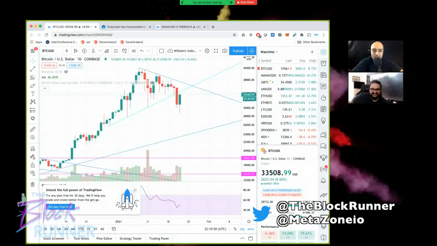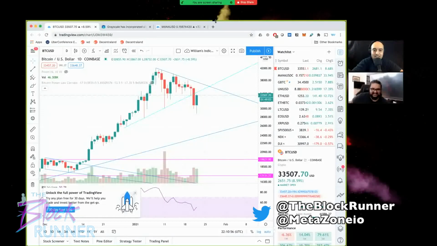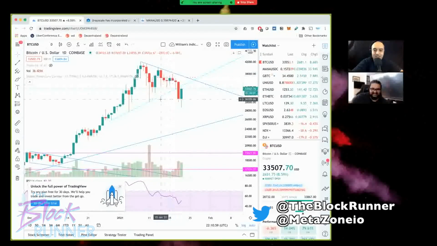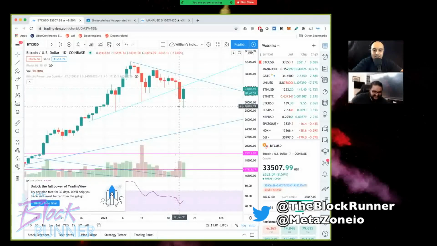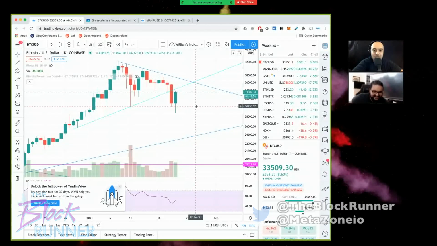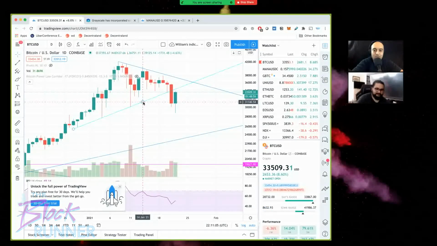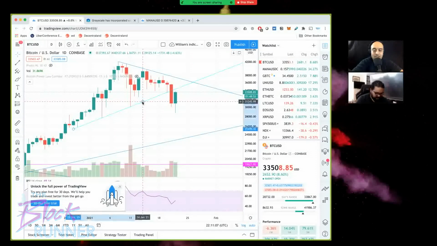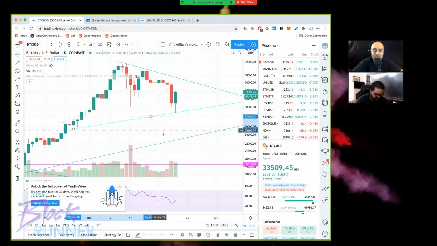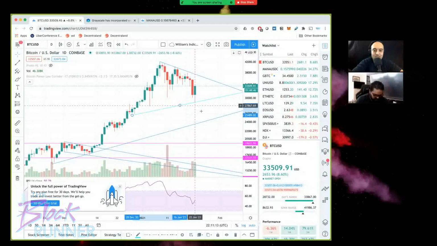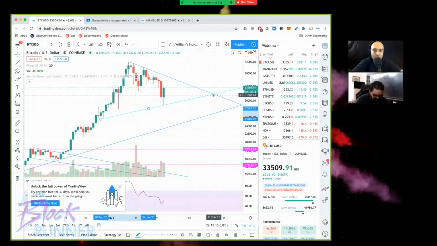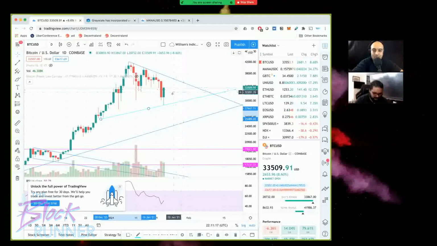Always. But dude, your meme line definitely failed. Well, it didn't fail. It worked, I guess, right? It indicated to us that something was about to happen, and it crashed. It definitely did. Just wasn't what we were looking for. So we were talking about how typically some memers would just move this line down to see this overall wedge as a new timeline. The new strike time is February 11th.